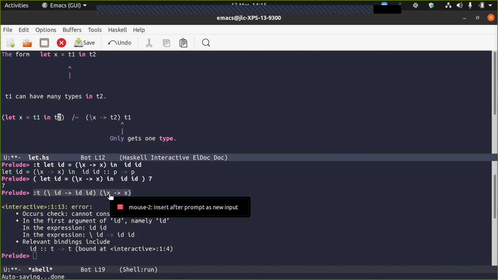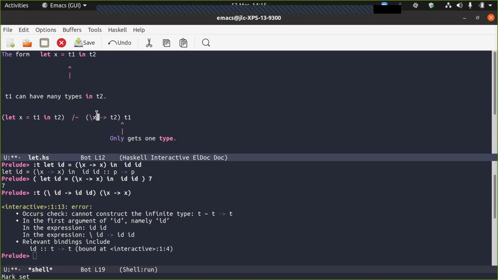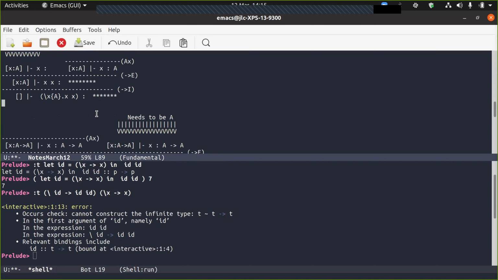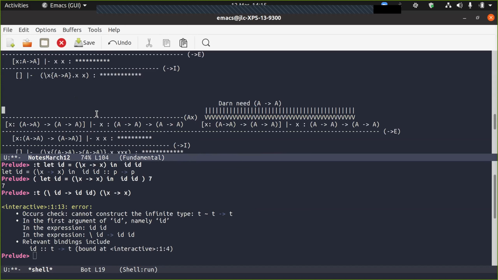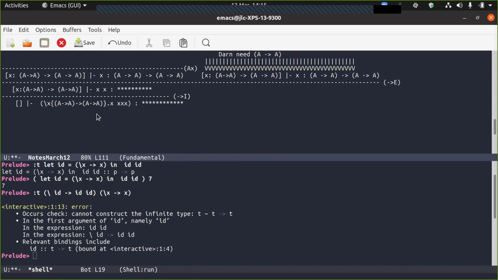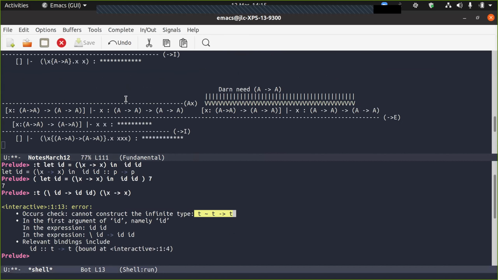This X has to have two different types. And in the previous discussion, we tried to show, okay, what if it's an A? And then we say, oh, wait, what if it's an A arrow A? Okay, what if it's an A arrow A arrow A arrow A? And the problem is that what we really want to do is to say A is isomorphic to A arrow A, and then we'd be able to do this.